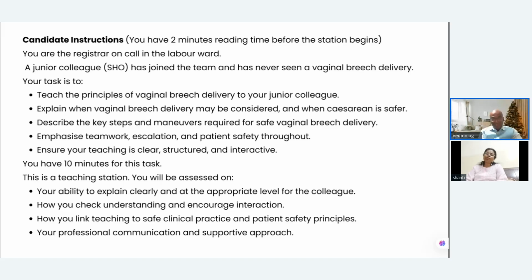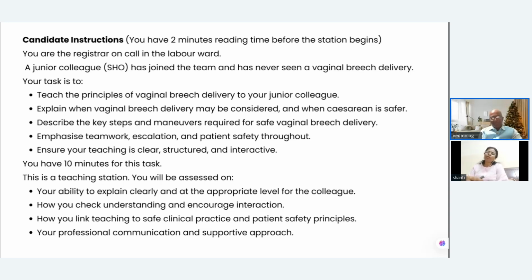Now, what are the advantages of cesarean section? What are the advantages of the vaginal breech delivery? Because it is going to avoid the cesarean section, it will avoid the long-term complications of cesarean section, as the patient will deliver vaginally. However, in the short term, perinatal morbidity and mortality is a little more in vaginal breech delivery as compared to cephalic delivery. However, the long-term outcome for vaginal breech as well as cephalic presentation remains the same. Are you getting it? Yes, yes, yes. So these are a couple of points related to the applied clinical knowledge.